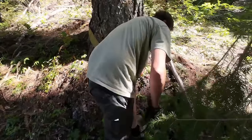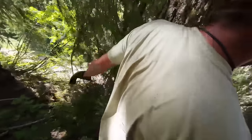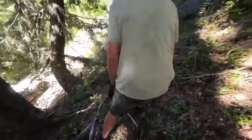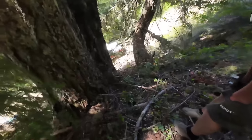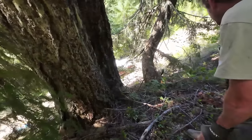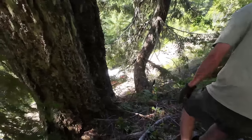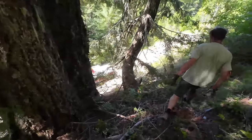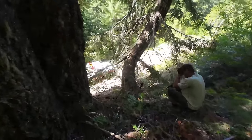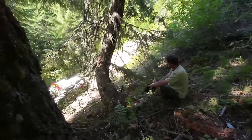Now I need a snatch block. Okay, I'm gonna go down and get the cable. Oh no. Huh. Look at that. Yeah. Getting up it was bad enough. This is not. The cable has to come up over there. Yep.